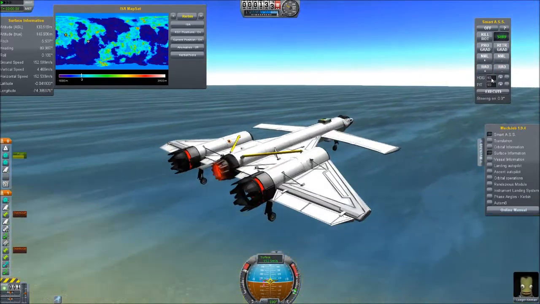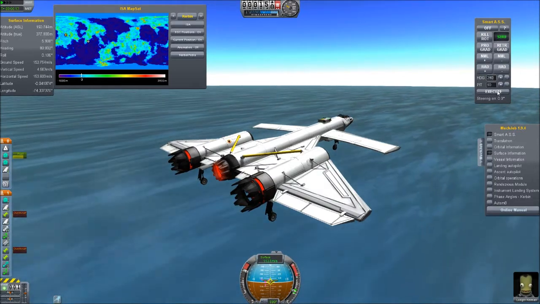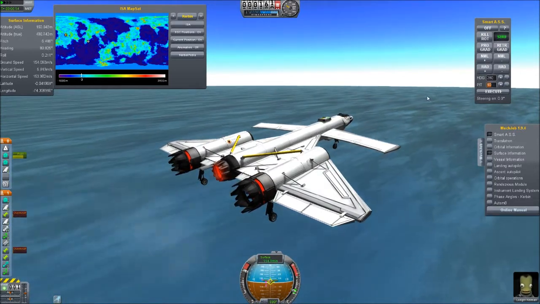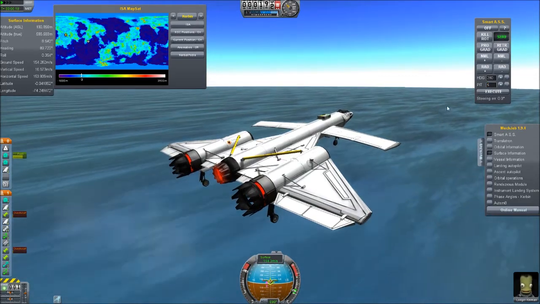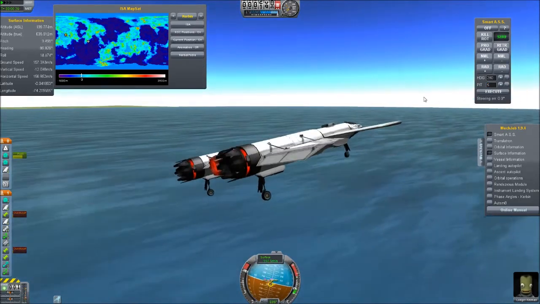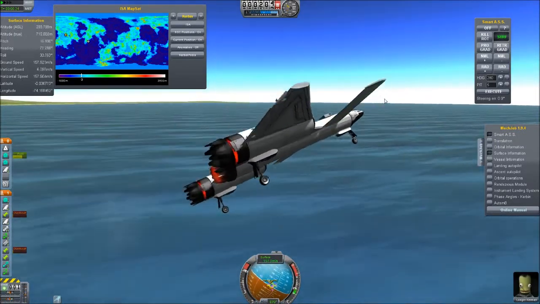So I'm using this MechJeb to program in some coordinates here. This kind of takes out half the effort of the thing. I could explain the purpose of it, but, you know, who cares? So whenever I hit the execute button, the computer will take over, and I can play this hands free if I want to.